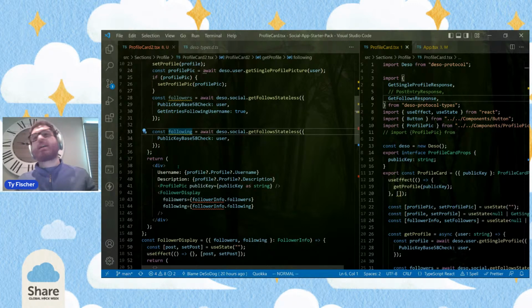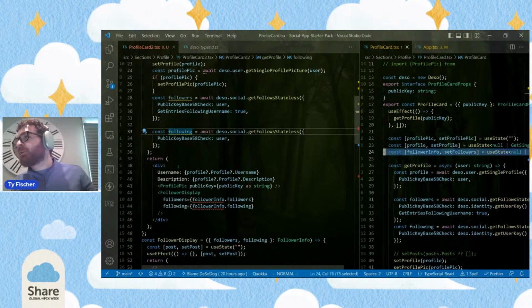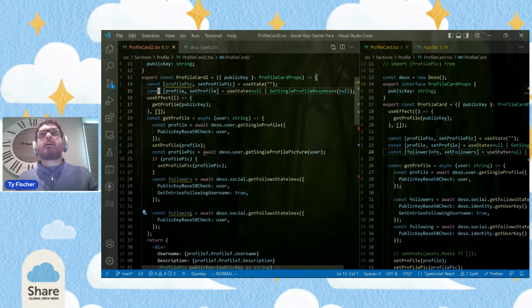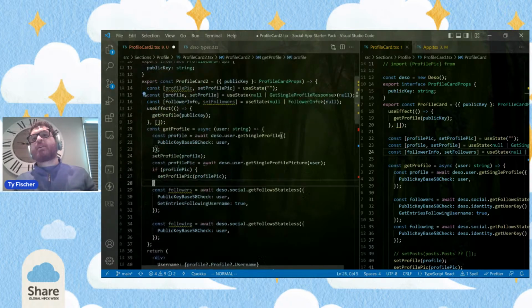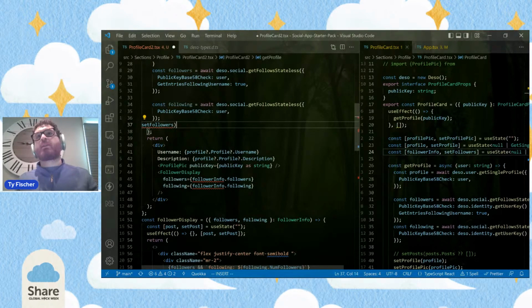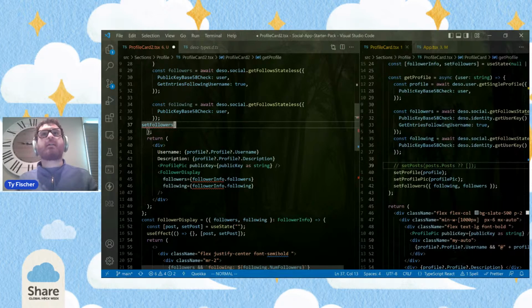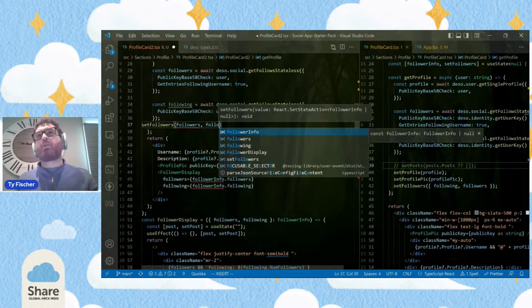So basically what I did in the other application was I aggregated together the follower stuff. So it should be both the following objects together when we set it. So we can call set followers, and let me just make sure I'm calling this correctly. Yep. So we just pass in followers and following.